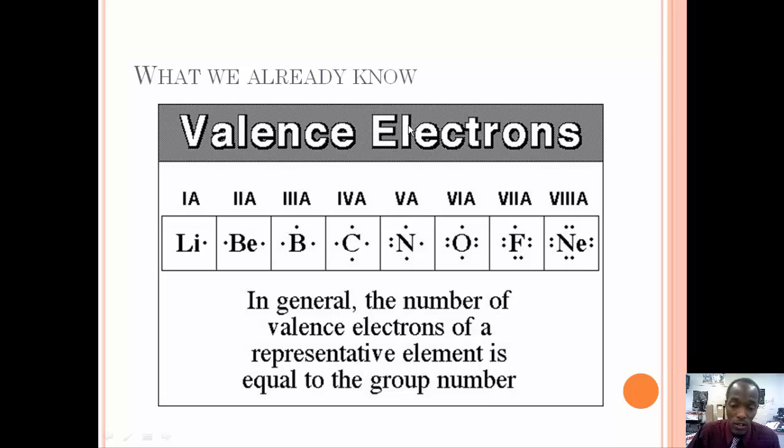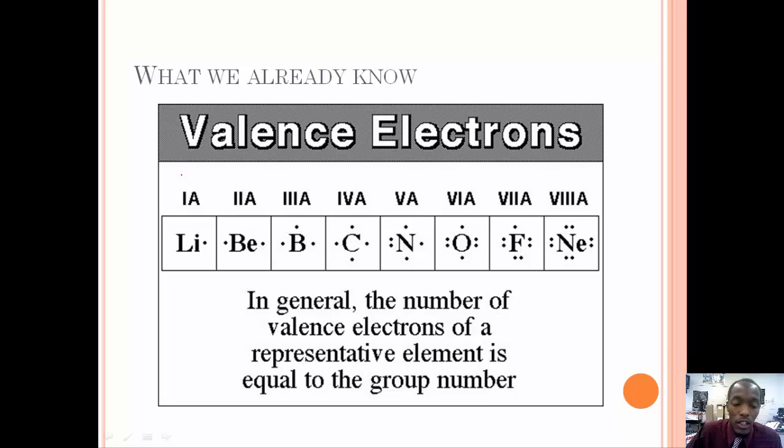When we make our Bohr models and you draw your circles around the nucleus, the number of electrons on the outside, the last energy level, those are called your valence electrons. One easy way to know valence electrons is to look at the periodic table and the groups they are in. Remember, we have a total of 18 groups. If we focus on groups 1, 2, and 13 through 18, you can easily find the number of valence electrons, because valence electrons are what is important in chemical bonds. Chemical bonds rely on the valence electrons.